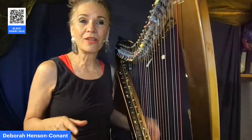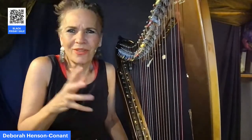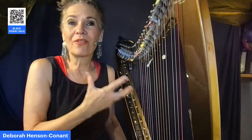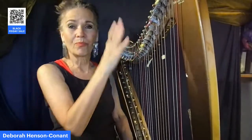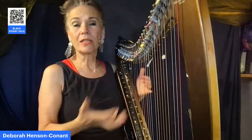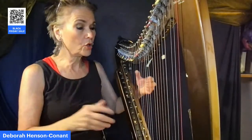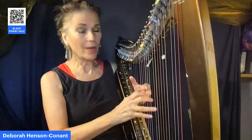I went on tour with Steve Vai, this really amazing rock guitarist who had very complicated charts that had never been played on the harp. And Maeve came to give me a lesson just in levers. When I saw her doing all these double levers, I was like, okay, so now I might be able to transfer these modulation warm-ups to the lever harp, which was huge for me, because otherwise I was like, wow, my big warm-up I can't do anymore, but now I can.